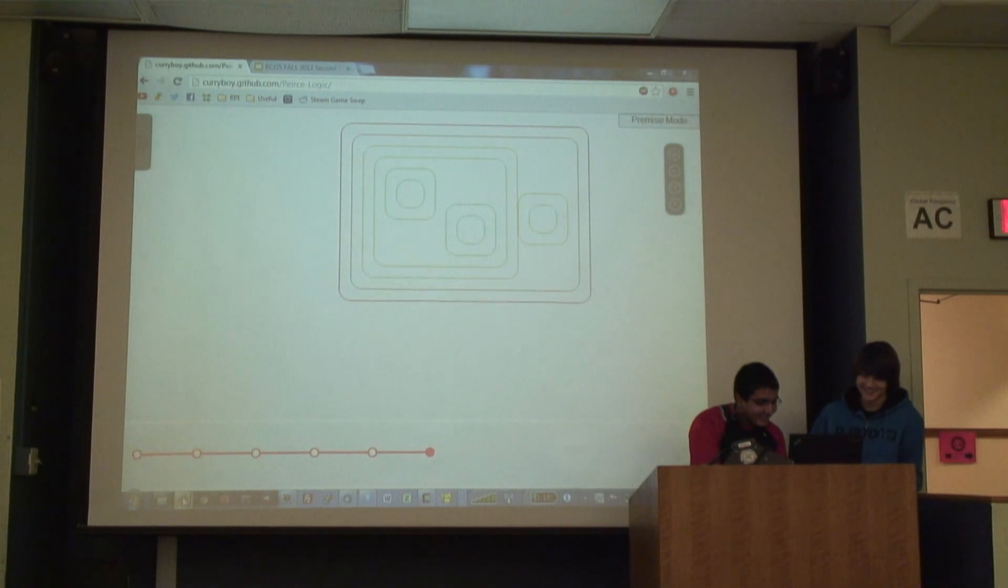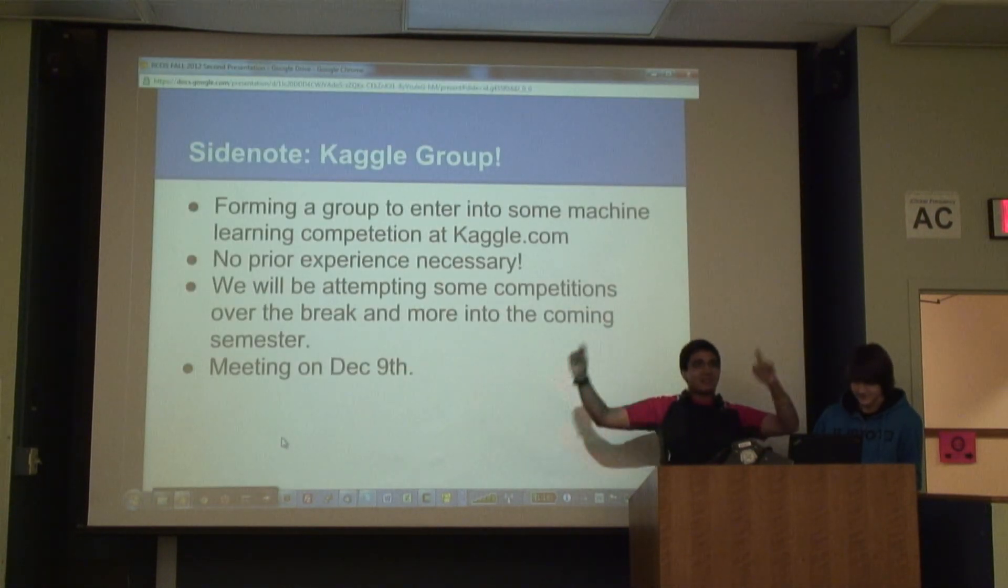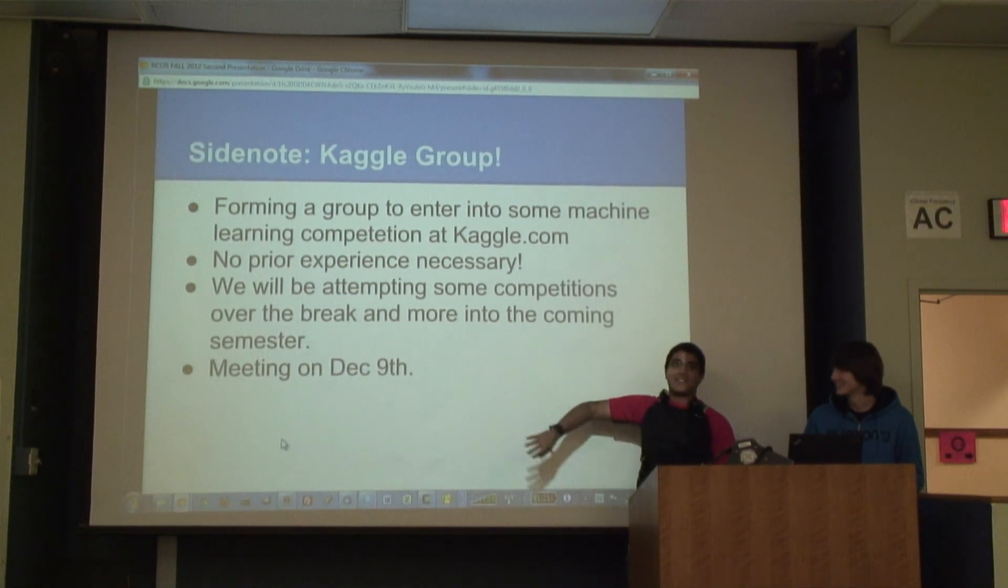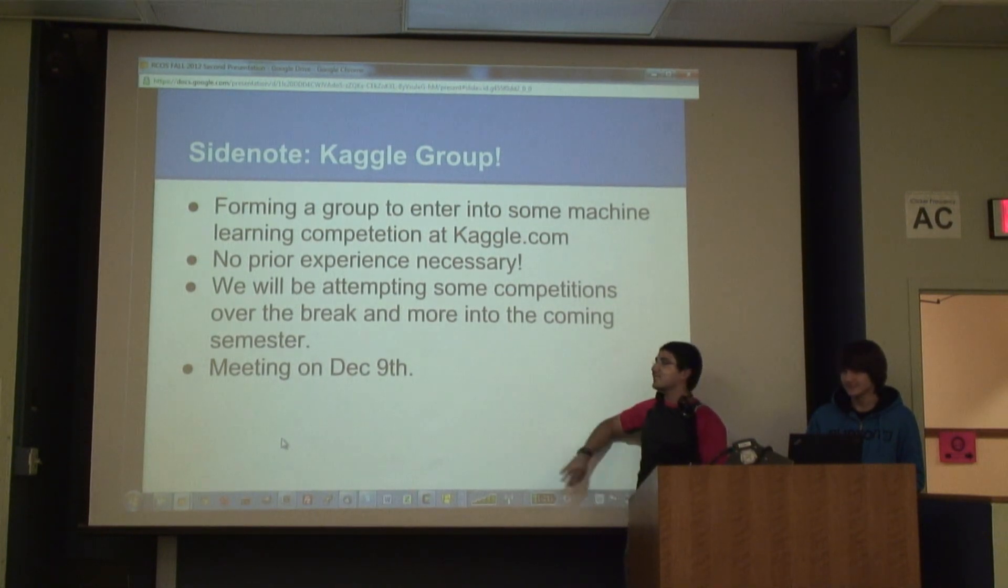One quick thing. We can stop staring at the hypnotizing existential graphs. I think I spoke about this before. But I'm starting a Kaggle group. And Zach's in it. And David might be in it. Dion's here. Dion's in it. Anyway, we're looking for more people. So what Kaggle is, it's a machine learning competition. And basically companies just offer us data sets. And we do well on them. They give us money or jobs. Whichever. Or nothing. But we're looking for more people because everybody can get their own method and we can put a lot of methods together and win stuff. And you don't need any experience. We'll teach you everything. Machine learning is easy. So yeah, we're planning on meeting December 9th, just on Sunday after school ends. If anyone's interested, speak to me afterwards. That's it. Thank you very much.